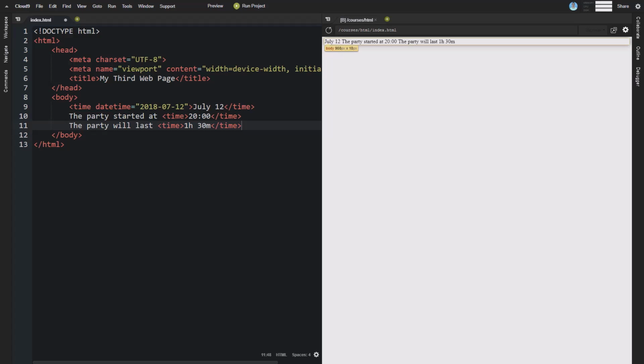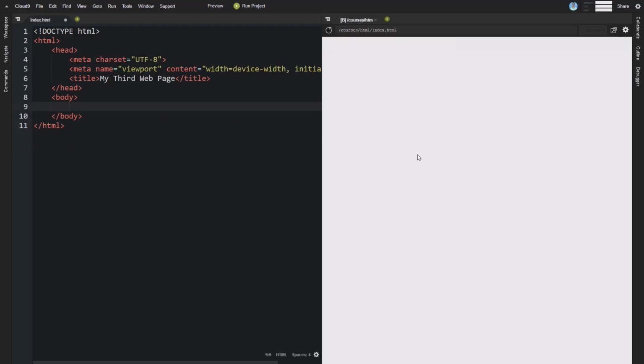So that's it for the time tag. Next up is abbreviations and quotes. So for abbreviations, you do something like this, and you would have your abbreviation be human readable. So, we could do something like ABC like this. And then you can add the attribute title, and hit title equals, and then you would actually spell out what the abbreviation is.